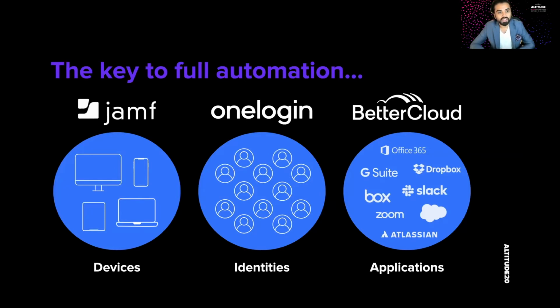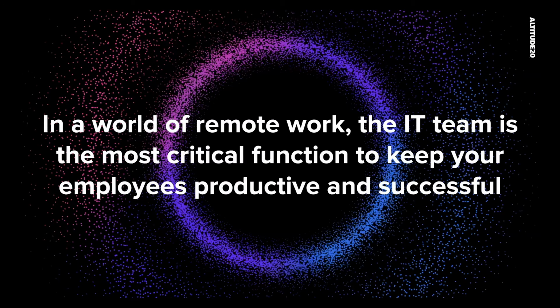So, as I was talking about the whole pandemic situation in my earlier slides, one of the things I've been getting a lot of feedback about from a lot of people within our company and a lot of people in the tech sector is that IT has become a very crucial partner in making sure all our employees are productive and successful. As you know, remote work is not possible if you don't have the right tech set or the right tools to make sure that you can collaborate and share your information.